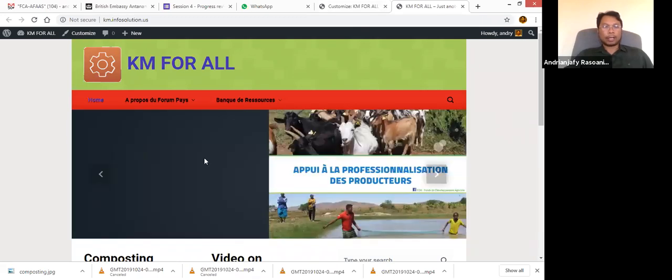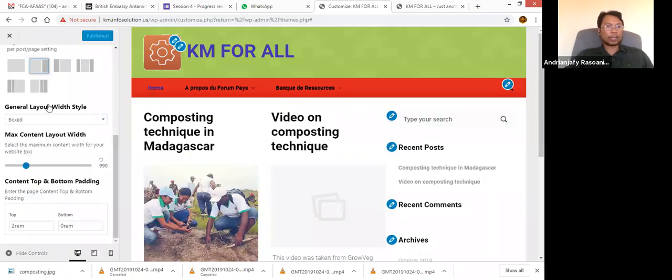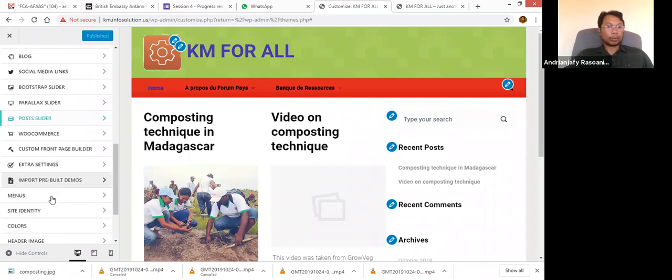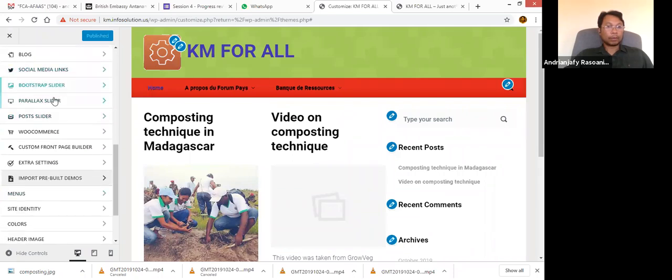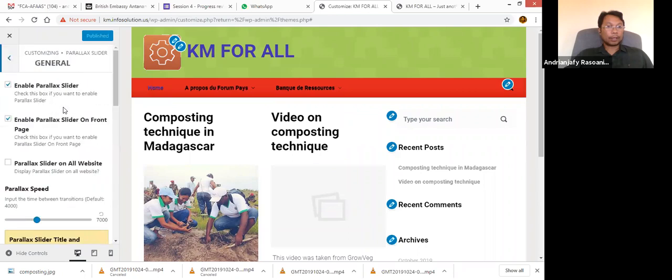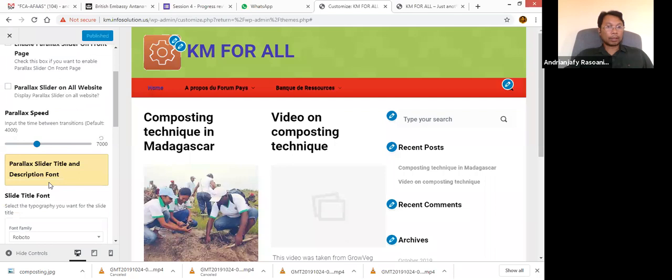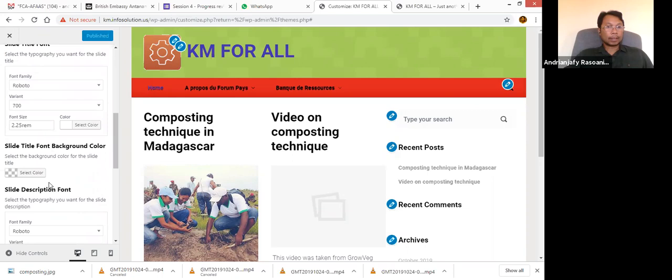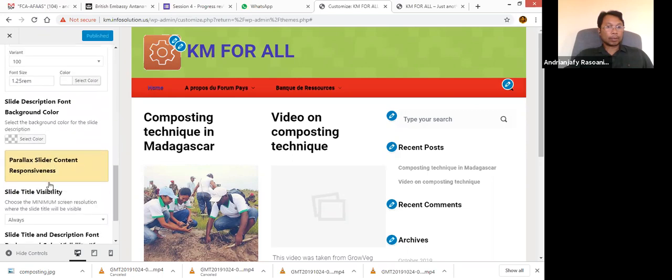Oh, now I think I know what's happening here. What we have here is two slides at the same time. So let's change this. So where is that parallax slider, general, enable parallax slider, front page, parallax speed, slides, title, description, slide.